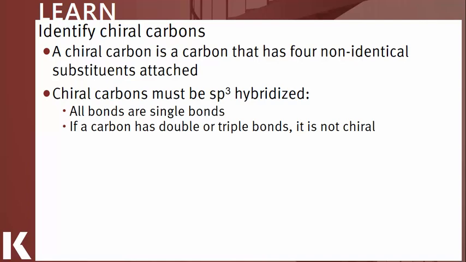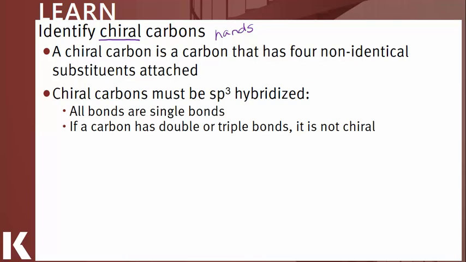So let's back up. Aside from all of this being very important, what does it all mean? Well, a chiral molecule is a molecule that has handedness. It's either right-handed or it's left-handed. And the word chiral comes from the Greek word for hands, and hands are sort of the classic example we use to explain this. So to be chiral, the official way to say this is it's a molecule that is non-superimposable on its mirror image. That sounds really complicated, but let's use our hands as an example.